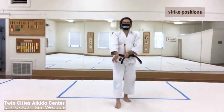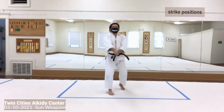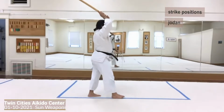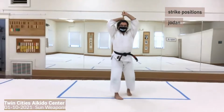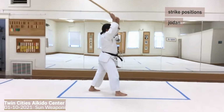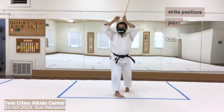Okay, so from here, I believe we covered this last week. If not, I want to make sure we review it. Jodan position is upper position, up above the head. Left hand is just above the forehead. I like to keep my bokken straight up. Some people you'll see have it go this way. Others, especially when you're learning how to begin, will have that left hand way higher. My preference is right hand is up, left hand is below it, just above my forehead.